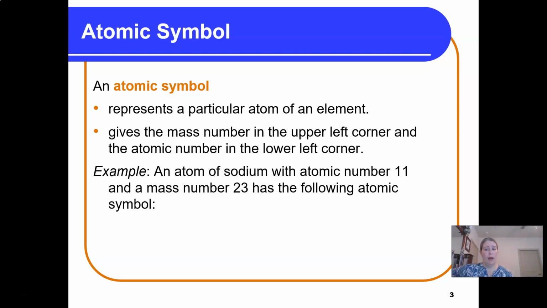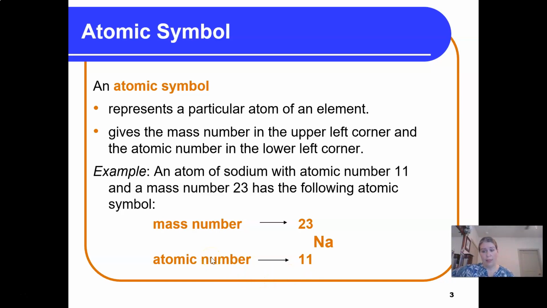And when we look at isotopes, we often write them as an atomic symbol, which represents a particular atom or particular isotope. And that atomic symbol looks just like the regular atomic symbol. We write the 2 or 1 letter element abbreviation. And then we put the mass number, the amount of mass in the nucleus, in the upper left corner, and the atomic number in the lower left. So for example, here I have sodium. If I want to do an atomic symbol here, sodium, this particular isotope has a mass number of 23. And since it's a sodium atom, it always has the same atomic number of 11 down here at the bottom.